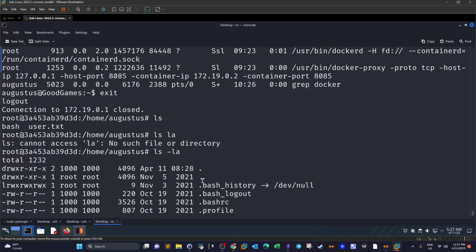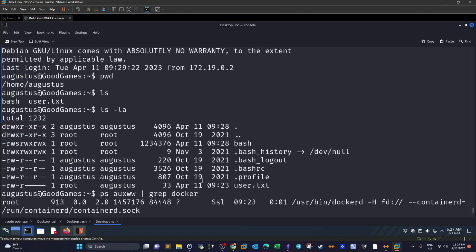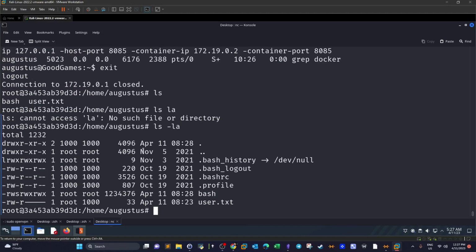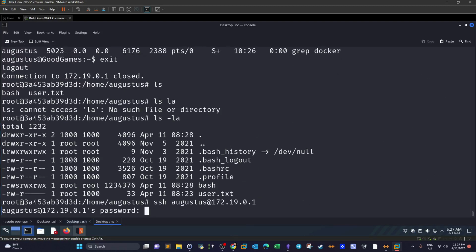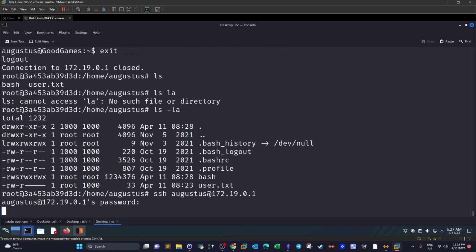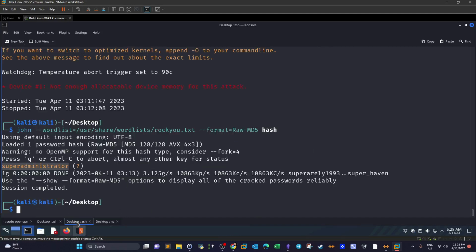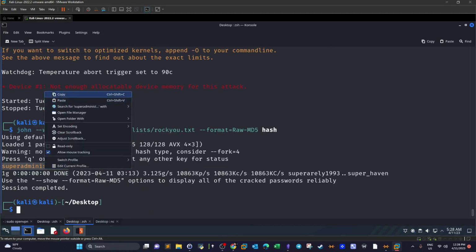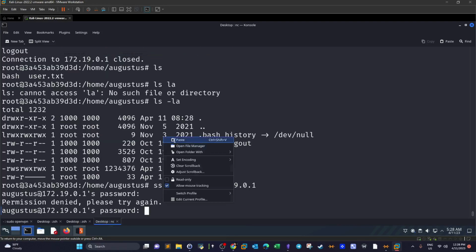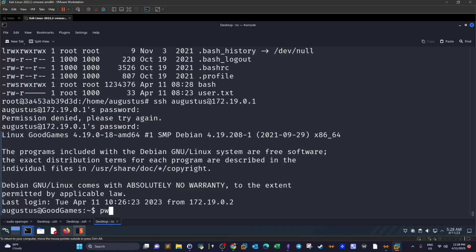All right, so if you go back here, guys, as you can see on the host end, all of the permissions are root. Let's do a simple experiment. Let's go back to the host. Password not correct. Yeah, I know. Okay, pwd.